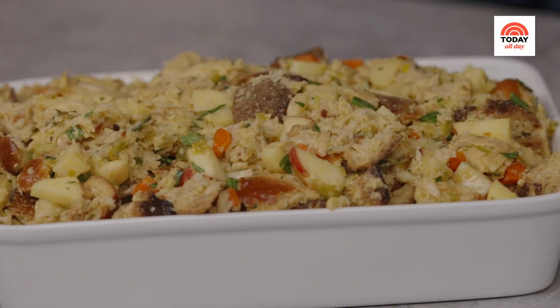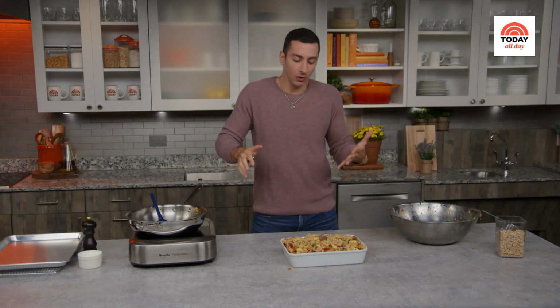I've bumped up the temperature to 375, and we're going to bake this for about 50 to 60 minutes till it's beautifully golden, cooked through. Your whole kitchen's going to smell even better.